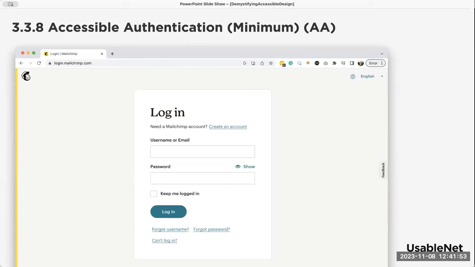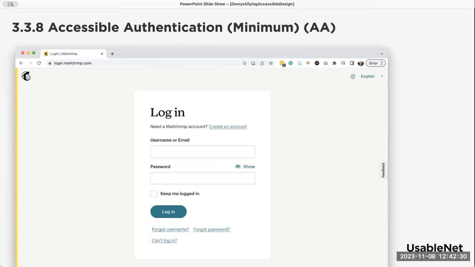So when we ask our users for this type of information, in order to pass this criterion, we have to ensure that we support our users by allowing them, for example, to copy-paste information inside fields, or to use a password manager. And as per this example here, also allowing users to use their email address as an alternative to the username is a very good example of lowering the cognitive load for our users.